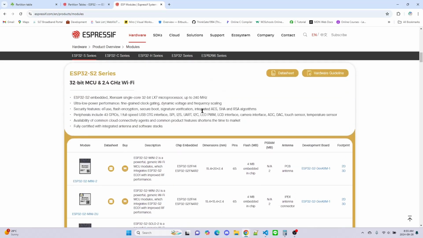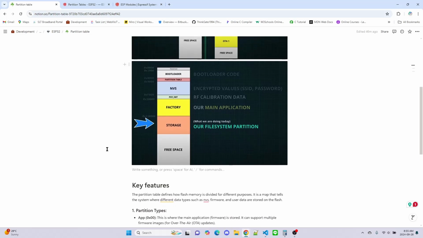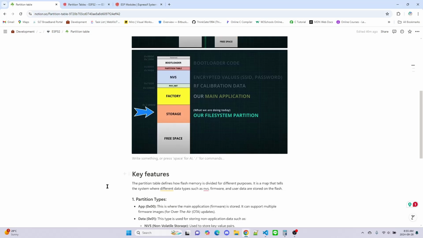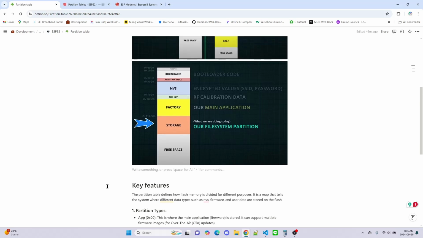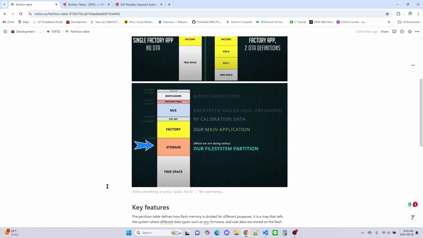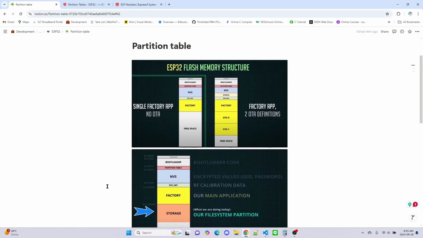So the partition table concept comes in after you select the correct flash memory, and there will be a point where you need to edit the default partition configuration.